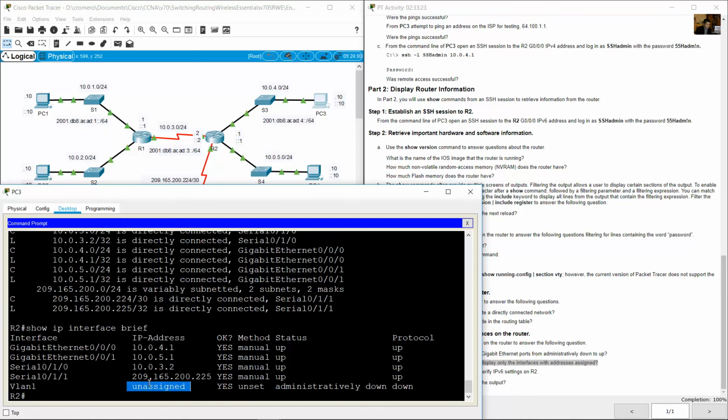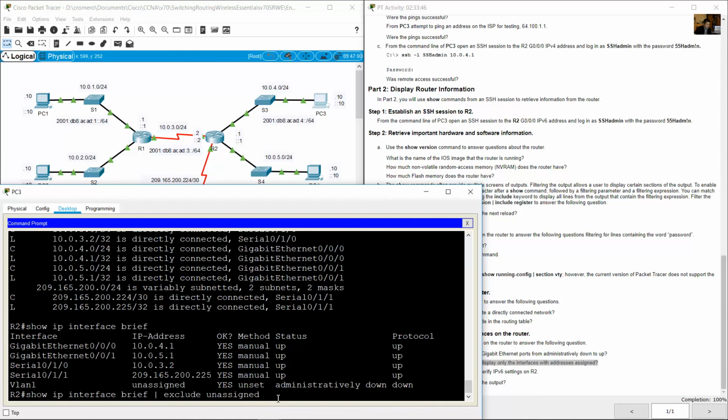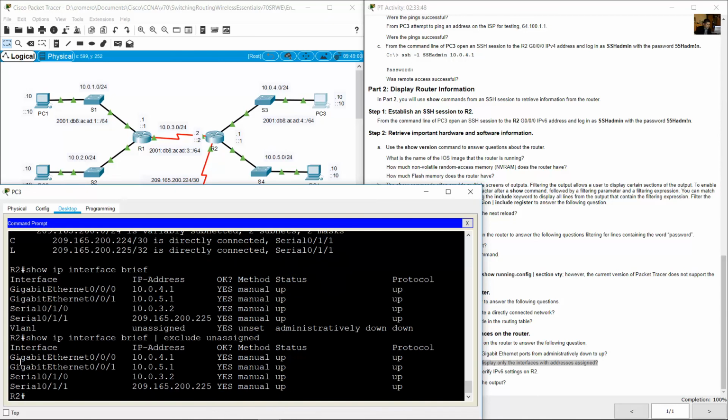So you can exclude all the interfaces that have the unassigned keyword. For example, show ip interface brief pipe exclude unassigned. So you will only show the interfaces with IP addresses.